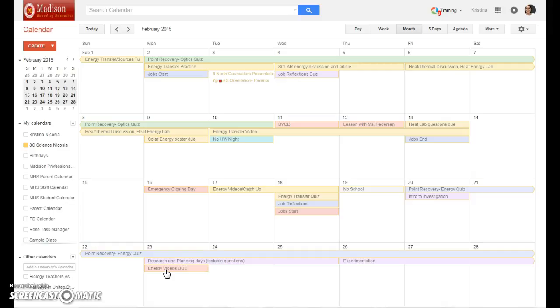So from there they can manage how they want to view the calendar and what they want to do with it. Some of my more advanced students, in terms of being self-directed, would copy the assignment to their calendar and then change it. So if they didn't want their solar poster due Friday, they would move the assignment to Friday as a way to monitor their own homework assignments and things like that. So they use it as an agenda for themselves. So Google Calendar is really nice, a nice application to use in a student-centered learning environment.